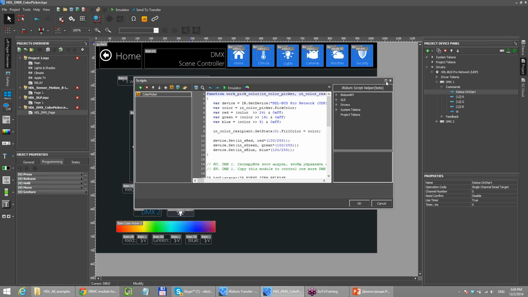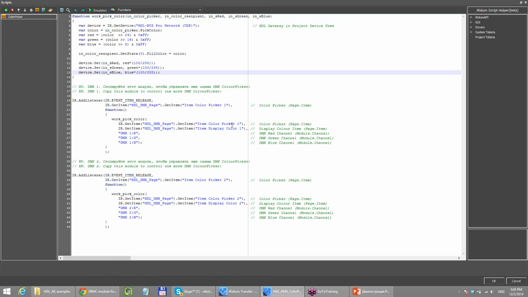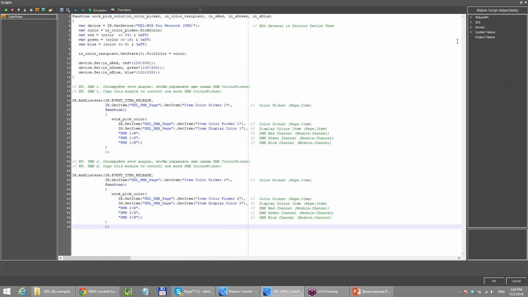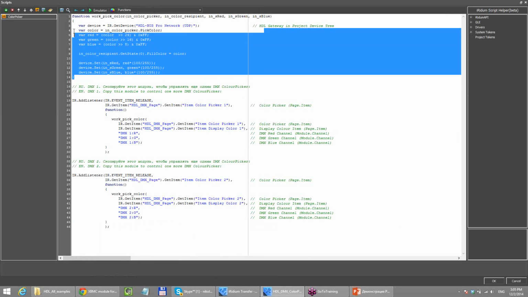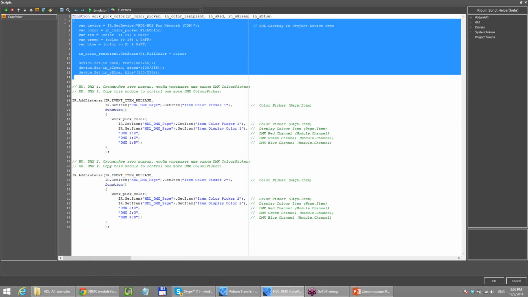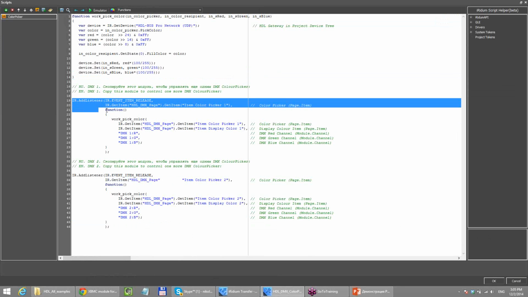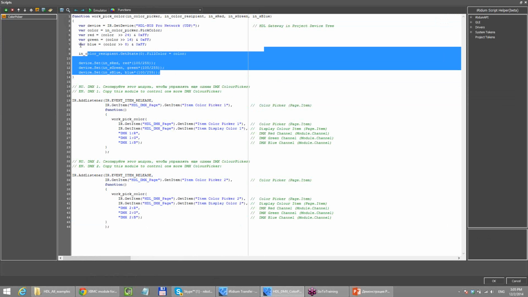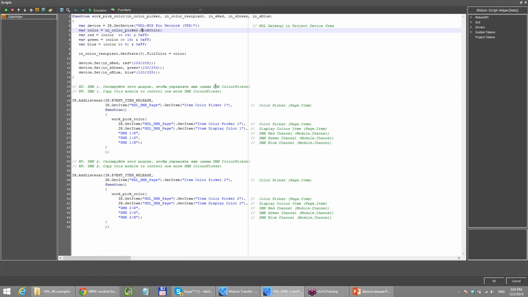So if you have a Java programmer inside your company, or you are a Java programmer, you can easily understand all this and use it in your projects. So this code is pretty much explained in here. So actual code is here, and here we just add devices from our project and connect them to this script, nothing else.